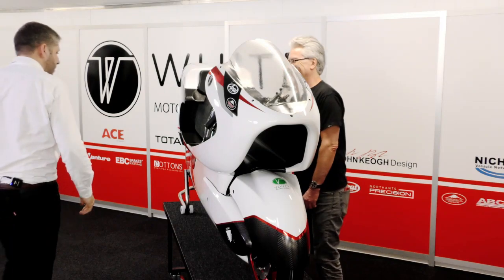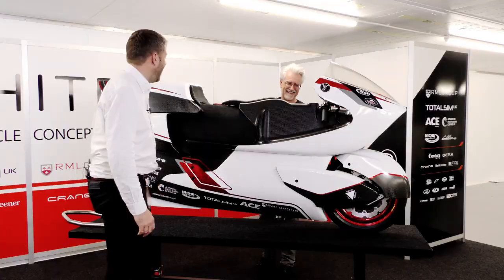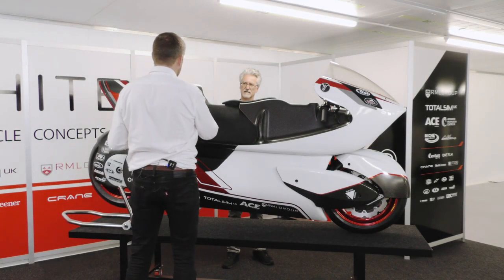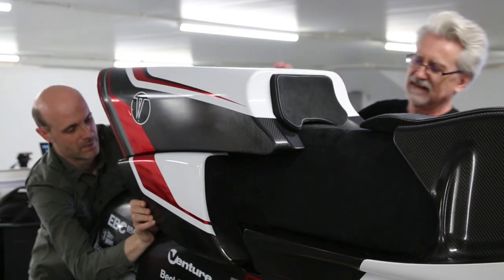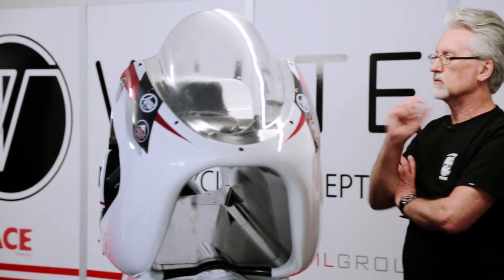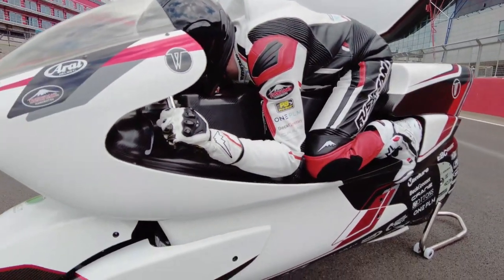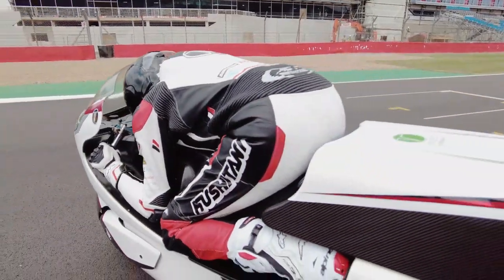It's not overly comfortable, but if you want to go fast you're not that bothered about comfort. Its primary purpose is to go quickly, so the unusual shapes and volumes — which perhaps aesthetically are not conventional to superbikes — all have a good reason. Once the rider is on it, it creates an incredibly efficient shape. The challenge was how do you put a package together that doesn't affect that functionality, but actually makes it better, in an interesting and unusual new shape where all the shapes have good reason.